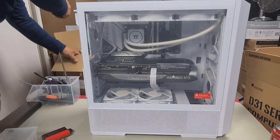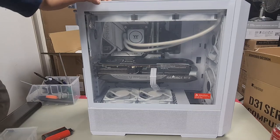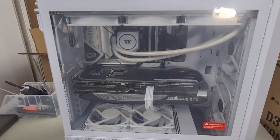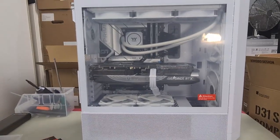Lastly, you just have the top piece. Okay, your thumb screws are at the back here. Line it up, push it in. There you have it. That is the entire build complete. Looking so cool. This thing looks so nice.